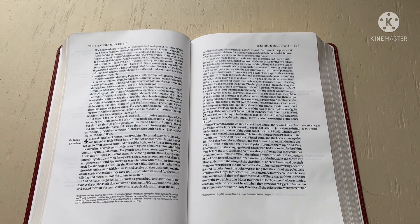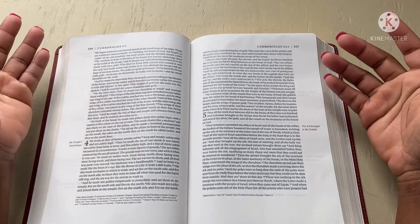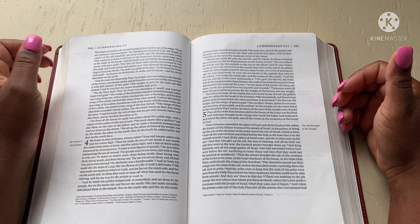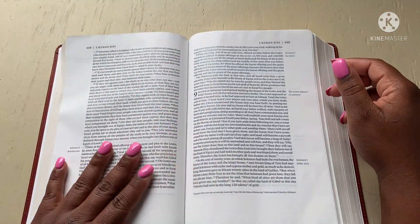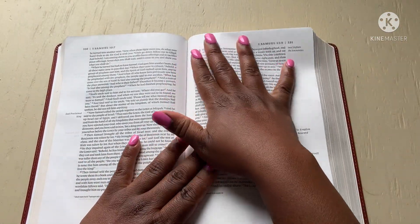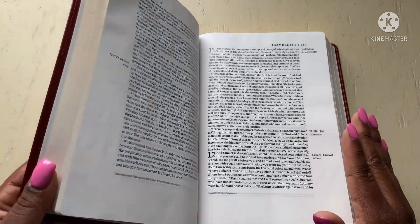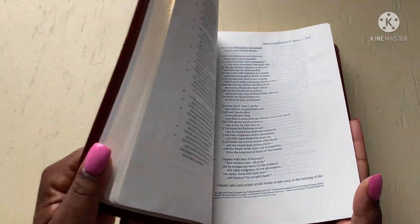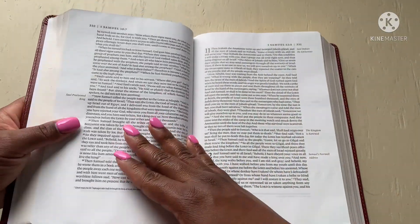Now, hold a thought on note-taking. Bible journaling to the extent of art and stuff, I'm not sure, but if you're just a note-taking person — behold — you still have margins, and you have just enough margin for the person who says 'I like a little notes, not a lot.' If you just want an opportunity space just in case, then this is the Bible for you. It has just enough space to write things on the side.